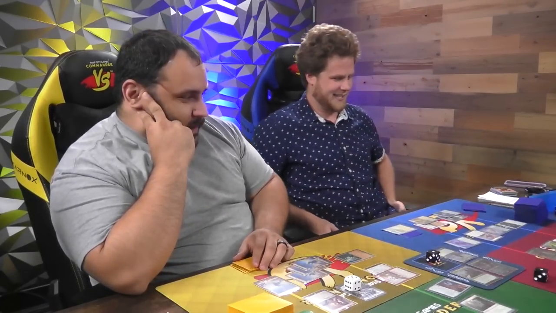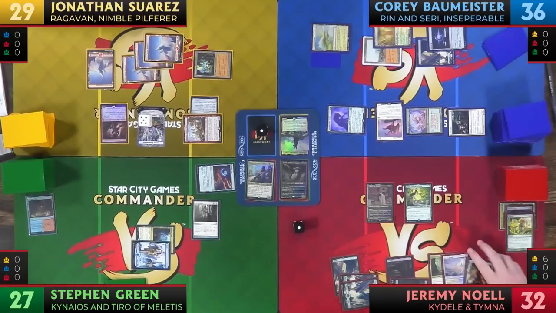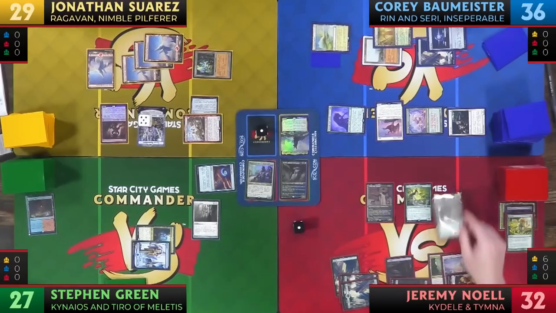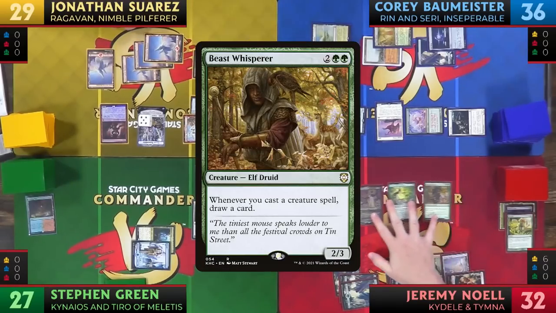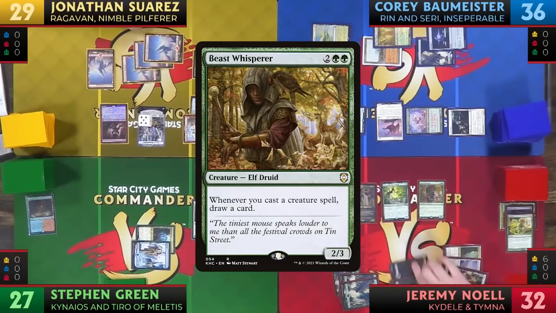Second land for the turn. Now what's he got with all that mana? Jesus, Jeremy. Jeremy, can I just get a plains or something? Yeah, you're over there flaunting on Steven. Stuck on three. I'm going to play Beast Whisperer. That's a good one. Okay. And then I'm going to cast my other commander. Oh, I'm going to draw a card.